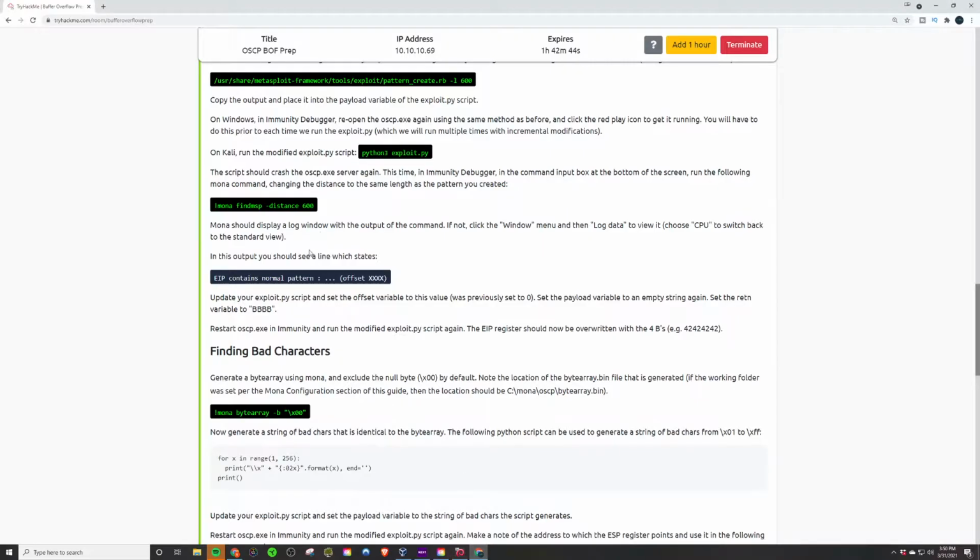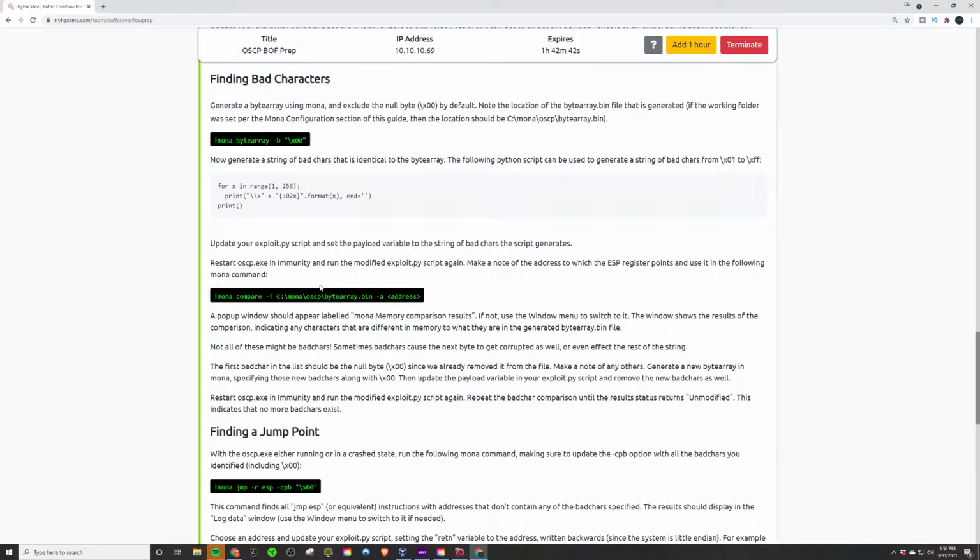And so the next part is to identify the bad characters. Now, what does it mean by bad characters? Basically, bad characters are characters that have some kind of special meaning to the program. For example, one pretty much universally bad character is the null byte. All these characters are represented in hexadecimal. That's how we work with them when it comes to buffer overflow. We normally just represent them in hex, and that's what this \x means. It means the character should be interpreted in hexadecimal.